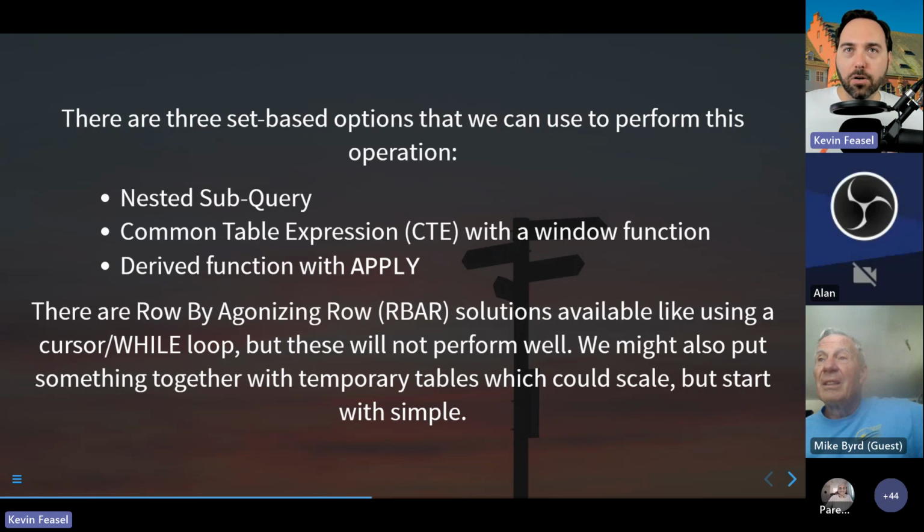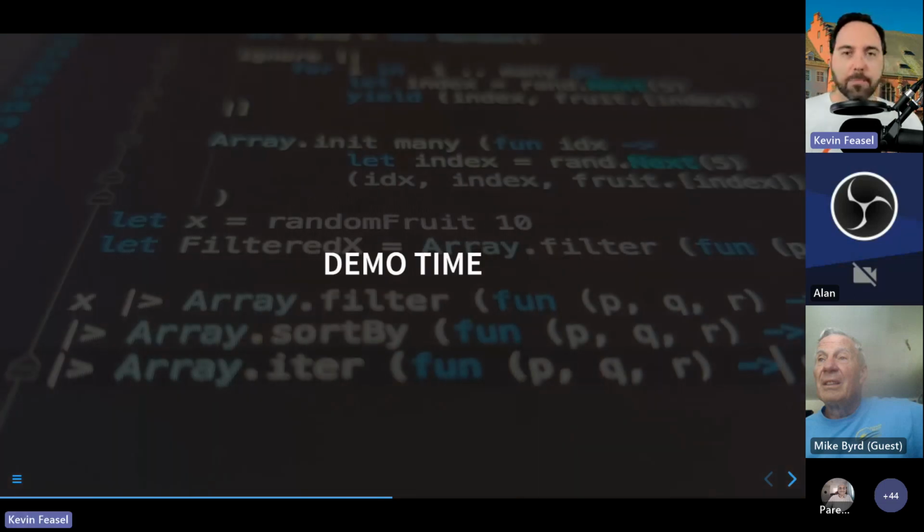I could also have a more complex situation where I create a set of subqueries and save the results into temp tables and then combine the temp tables together. So I've got quite a few ways to solve this problem. But I want to avoid the complex solutions like creating temp tables and loading a bunch of data into them. I want to avoid RBAR unless I absolutely need it. And so we're going to focus on the three set-based solutions, and then we'll see if any of those is practical for the job. So let's jump to the demo.